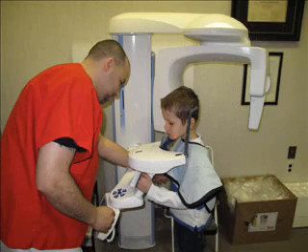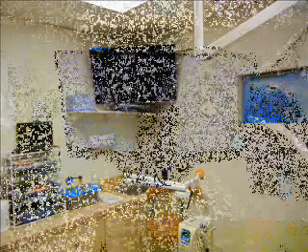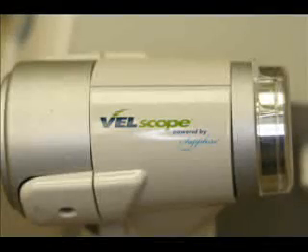We have a lot of things to keep you comfortable and make the office a little bit more friendly. For example, one of the things that we have are TVs in every operatory. So when you're seeing dentistry, you can watch TV or listen to music — we have an iPod dock. You'll also get an oral cancer screening exam with something called a Velscope. You may have seen it on the show called The Doctors.